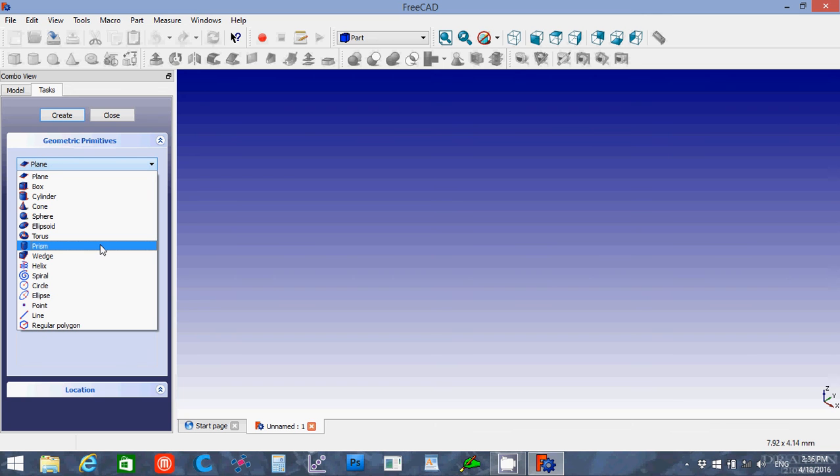Prism, where like if you wanted to make a stop sign, you can select different numbers of edges. Wedge is something that's an angled box. A helix is only a two-dimensional object. It spins around. You'll use that mostly for threads.